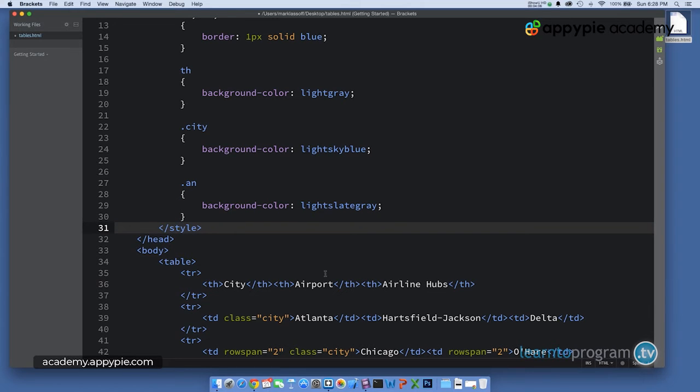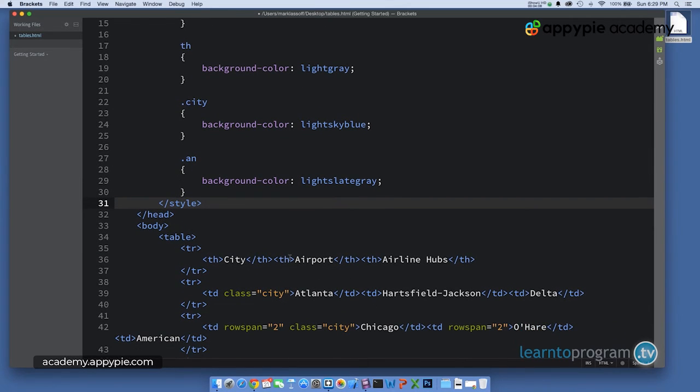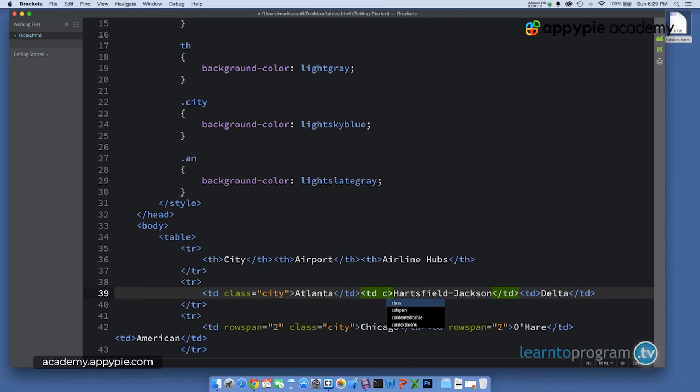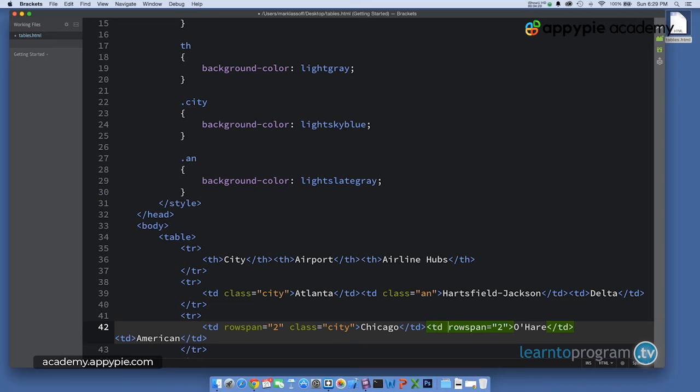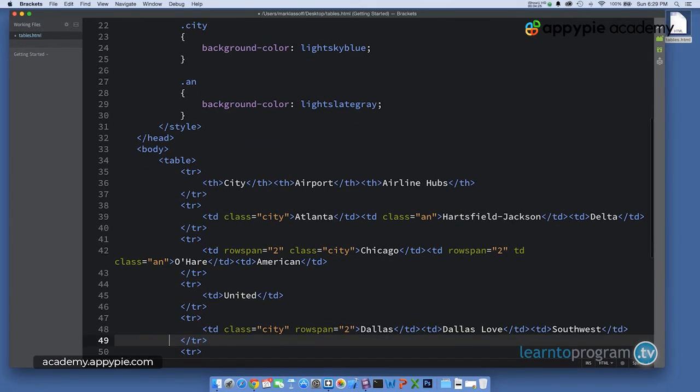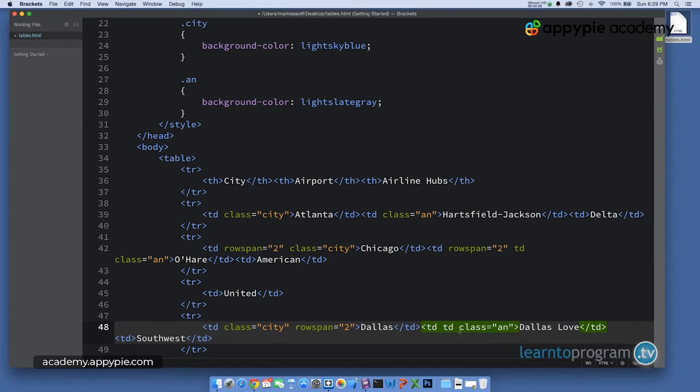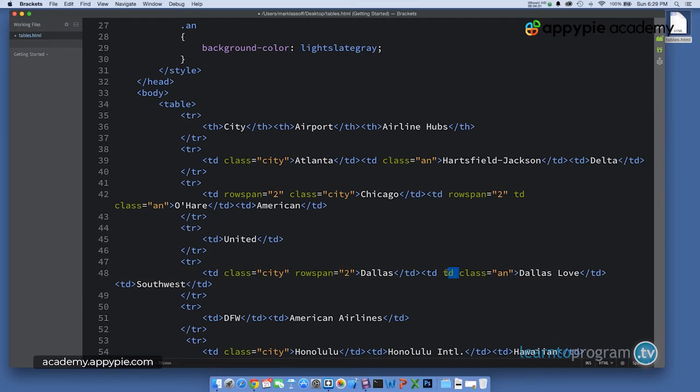And so now we've got to make all of the airport names, or the airports, class AN. And again, being very careful to work around any place where we have a row span or a column span. All right, so O'Hare, that's an airport name. Nothing there. But Dallas Love, there's an airport name. So we're going to insert that class AN.